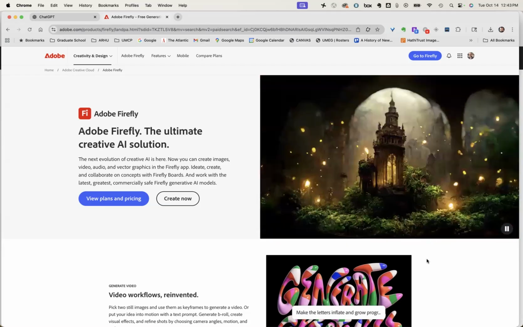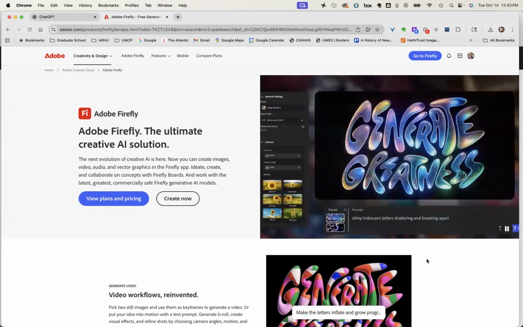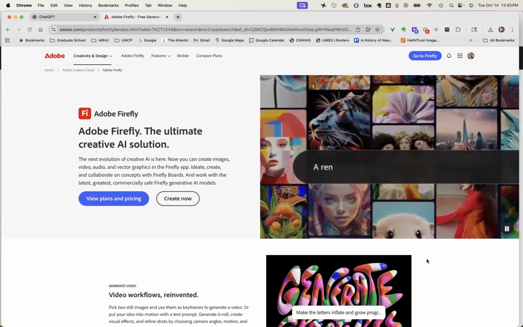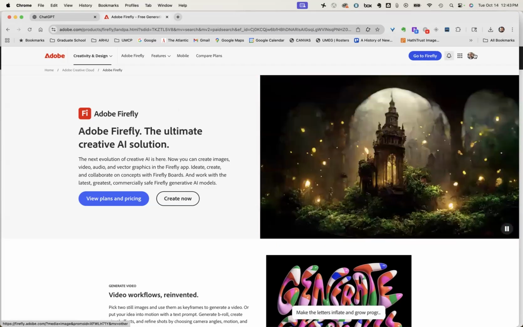The two options we're going to look at today are Adobe Firefly and using ChatGPT for creating an asset for a poster. When you Google Adobe Firefly, it brings you to this page, and we're going to go ahead and click on Go to Firefly.